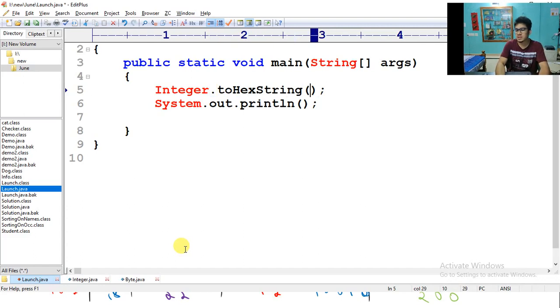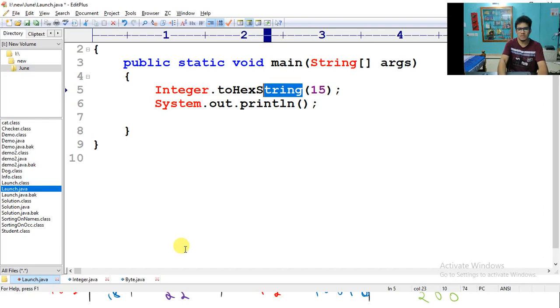Sir, what's the integer you are talking about? I am talking about the integer 15. Convert the integer 15 to hex string. So don't you think it is trying to convert to hex string? Sir, why not hex number? In hexadecimal I'll get A to F. Can I store F in a number? No. So F has to be stored in a string. Simple. So definitely you have to convert to string. That's why the method is: convert the integer to hex string.